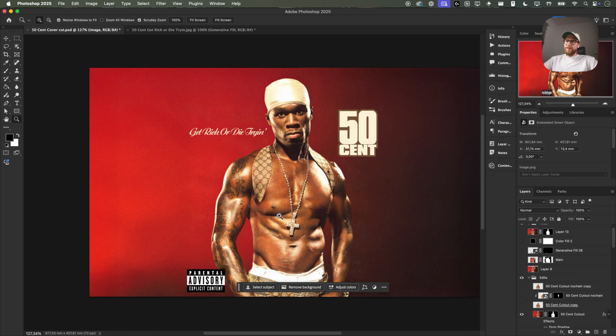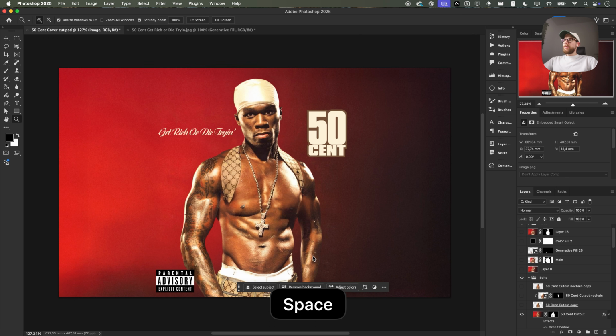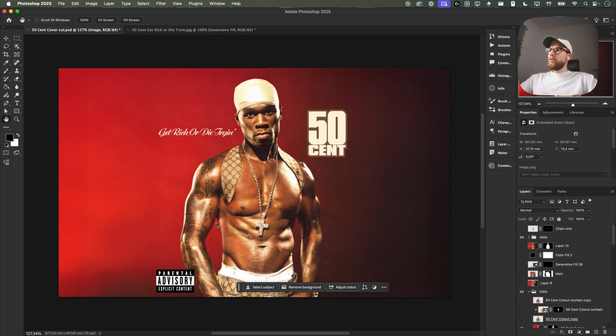So otherwise there will be nothing, right? It's just an empty canvas basically. And what you also need to do is remove your actor completely. So you have a plain slate background that you can use in After Effects to get everything started. So once everything is separated, you bring this over into After Effects.